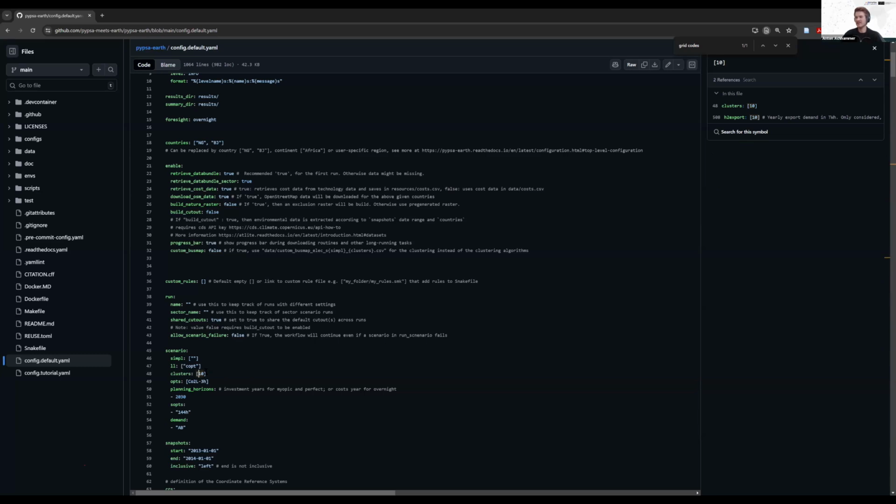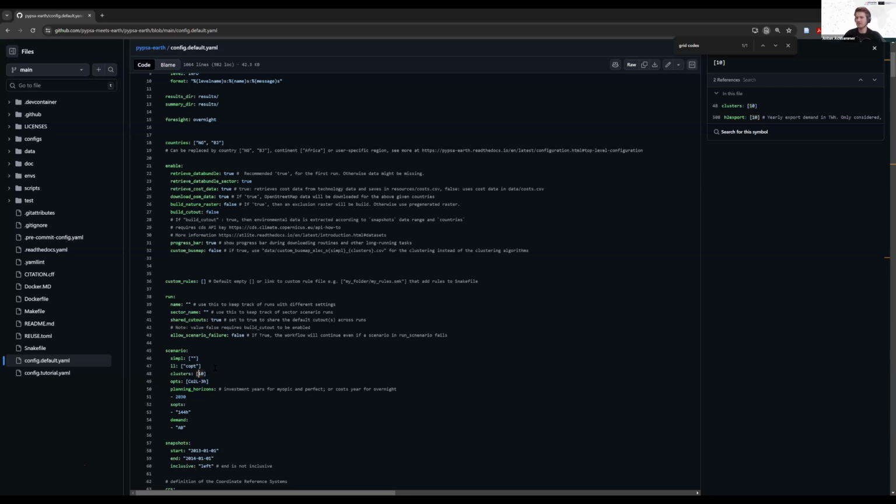The big downside of just setting it to any high number is that the computational effort increases. So in general, clusters means how many regions the country or region of your choice will be split into.